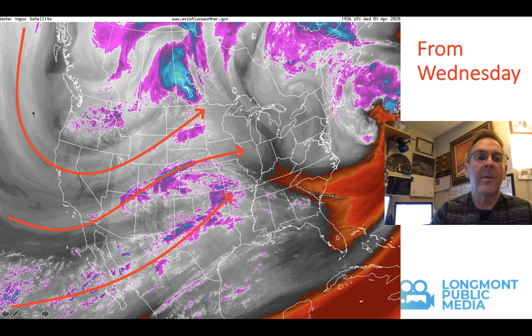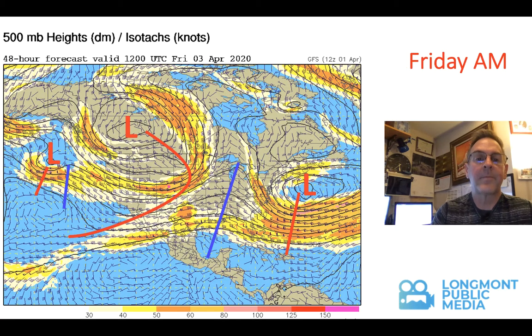For us, we have the big trough coming down the West Coast. We have a flow of moisture coming across Southern California and a deeper source of moisture coming across Mexico into the Midwest. There will be severe weather out there in a few days because of that. But for us, we have that trough pushing onshore by Friday morning.